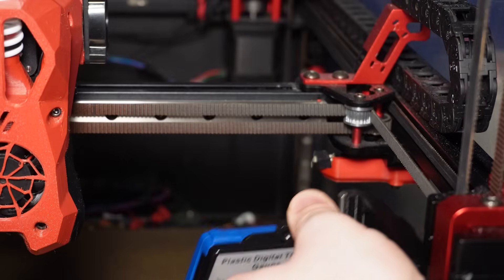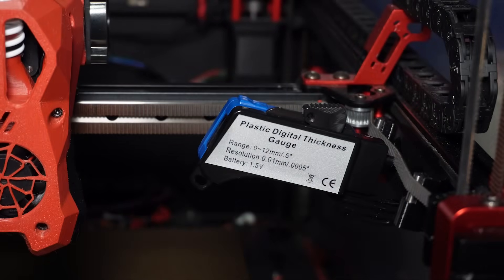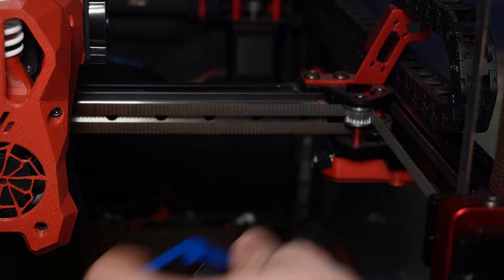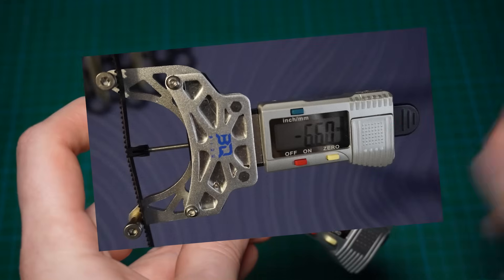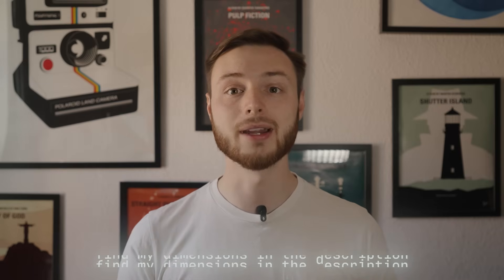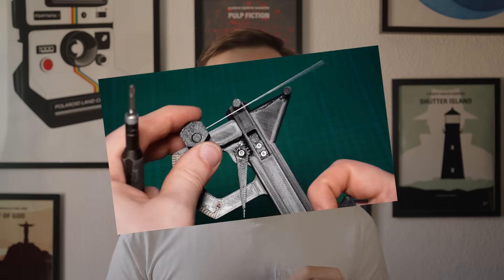One more thing about usability: the Feistec tool is really bulky. In tight spaces like the AB belts on a Voron, it's almost impossible to insert it properly, and because of the chunky housing the belt gets preloaded, giving you false measurements. The BTT tool also has a weak point — the printed accessories affect the accuracy a lot. If your print is slightly too thick or too thin, or if your flow rate was off, your readings will be totally off. With the DIY tools, on the other hand, everything matched reference values right away with no issues at all. That's why for the rest of the tests we will use the DIY tool as the baseline.